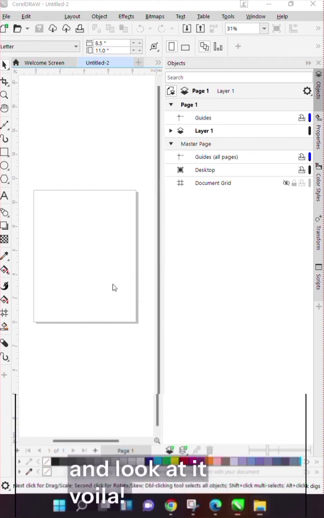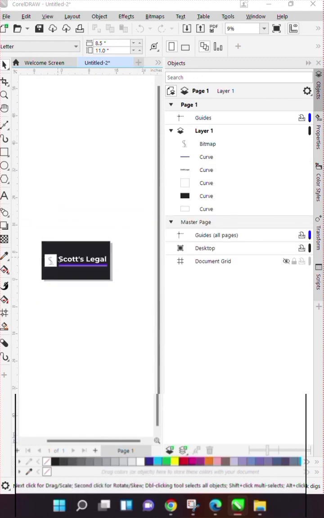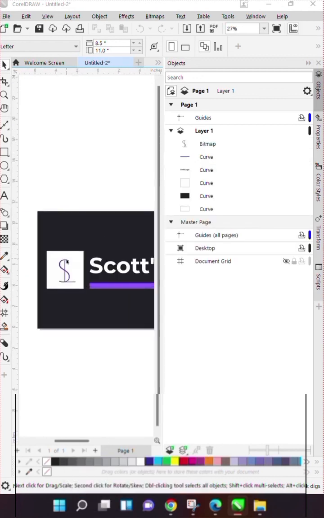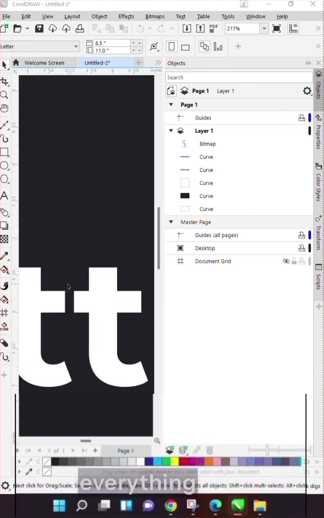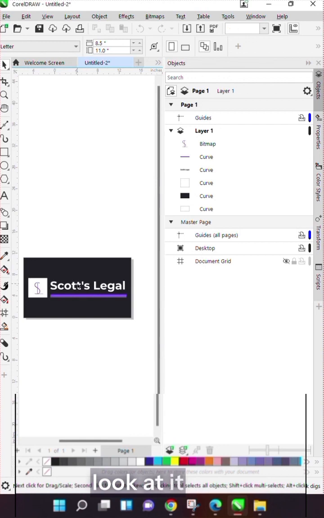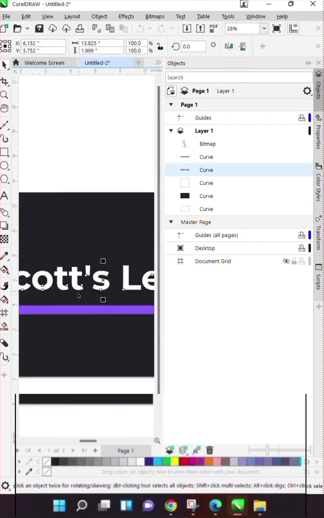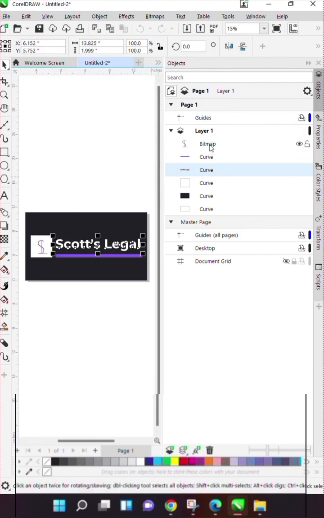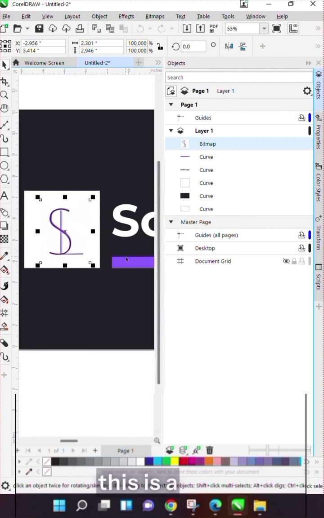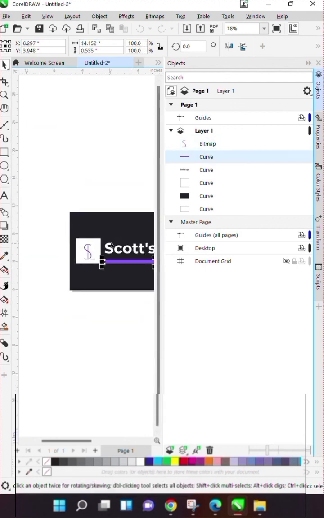And look at it, voila. Isn't this cool? You have everything. Look at it. It's curves. You know, look at the layers here. And this is a bitmap layer. This is a curve. This is also a curve. Everything.